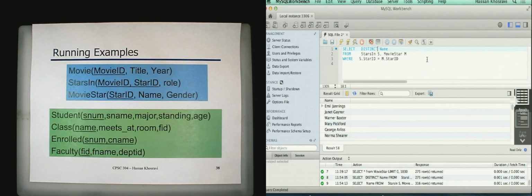Because even if in my instance everybody has unique names, that doesn't mean that if I get a different instance for this table, I'm also going to get every name to be unique. But if the attributes I am asking to be returned are a primary key or a minimal key for the relation that I'm getting back as my solution, then it wouldn't really matter if I add distinct or not.